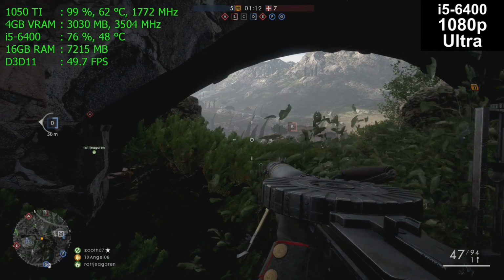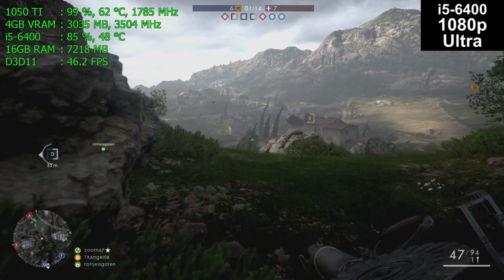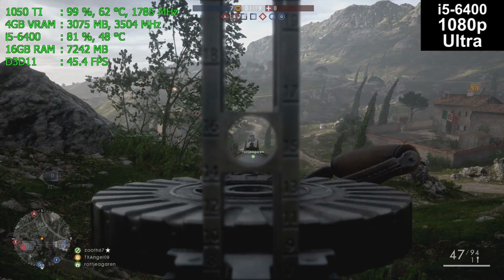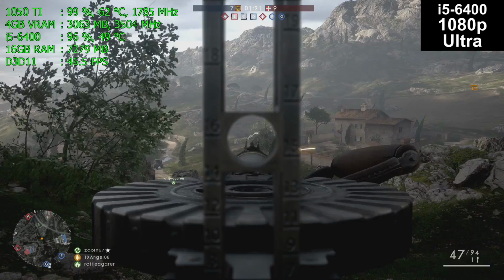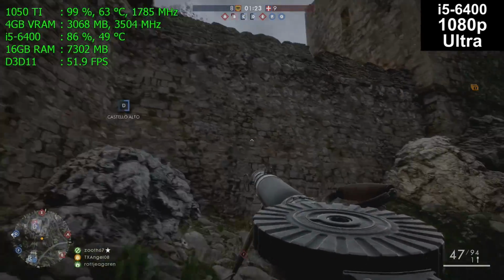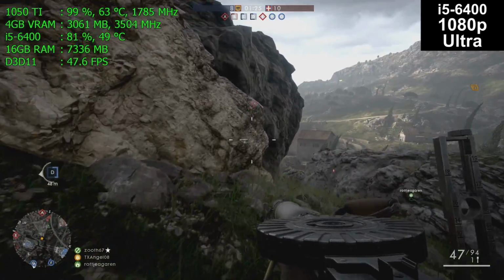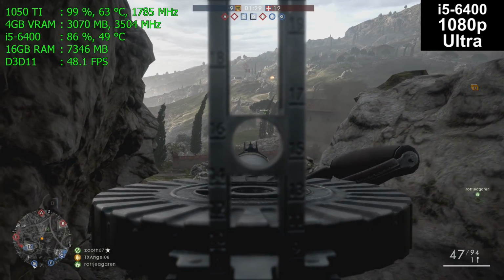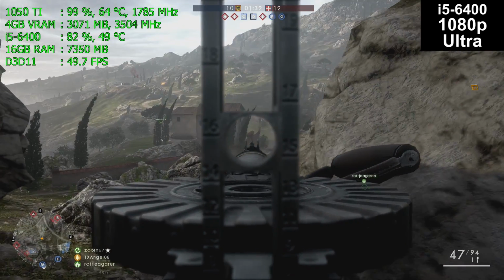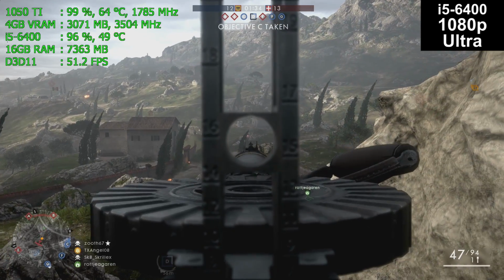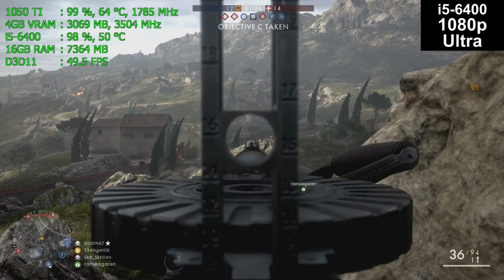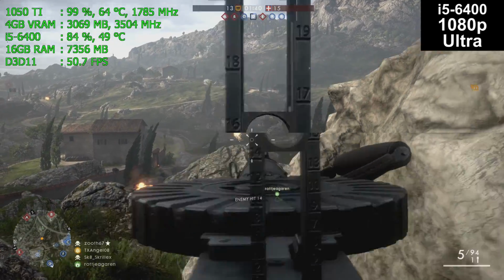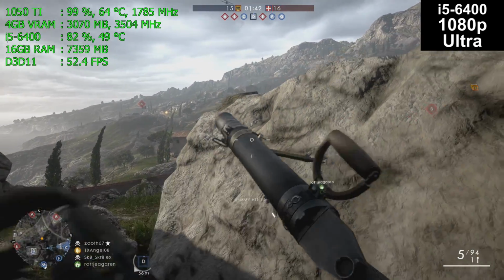Now we are again on a different map, so it is not exactly 100% directly comparable. In fact, this map is the most challenging of all. The trees, the vegetation, the grass will hurt performance more so than the desert terrains on the first 2 maps. In an ideal world, everything would be exactly the same. The gameplay, the maps, what you're doing. It's very difficult to get a multiplayer online run to be exactly comparable. So we're going with this.